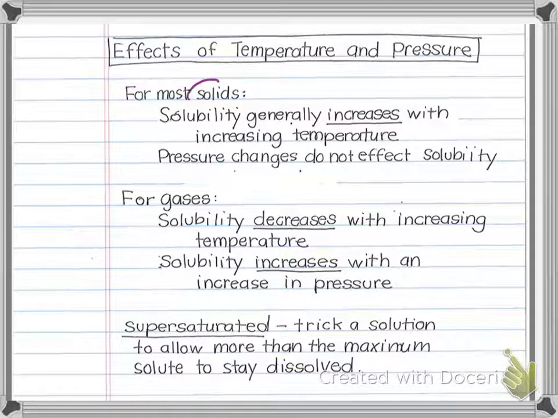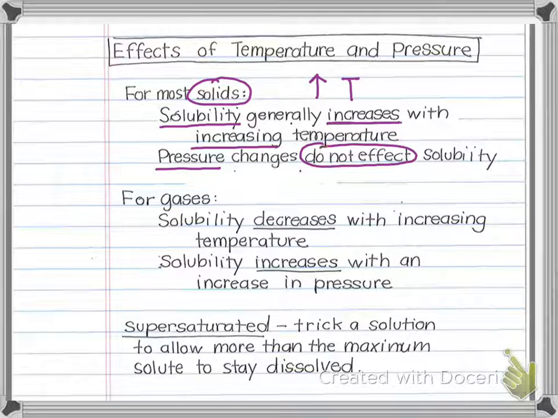When we're talking about solids, in general, the solubility, which remember is the amount that will dissolve in a given amount of solvent, will increase as you increase temperature. So for solids, the solubility will go up with temperature. Now pressure also can affect solubility, but not really for solids, because solids are not that influenced by pressure. So there is not an effect from pressure. So temperature increases it, pressure has no effect. I'll just put an X.